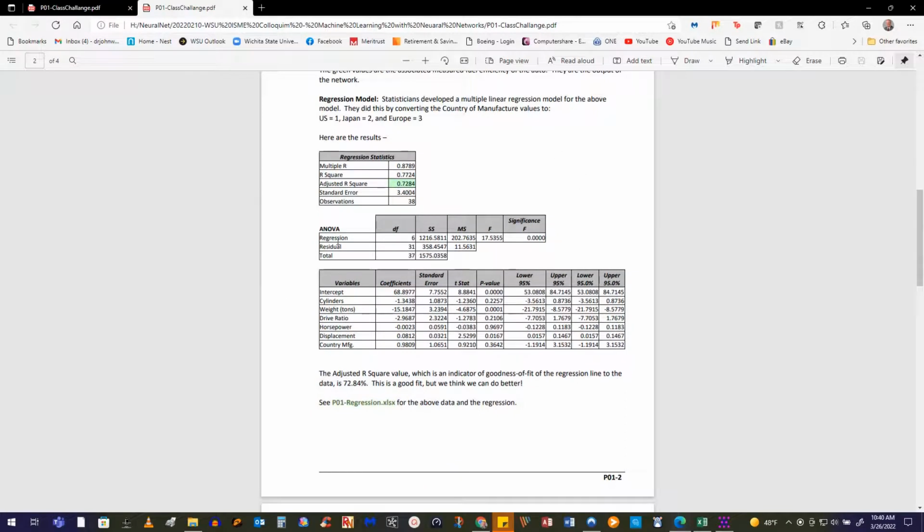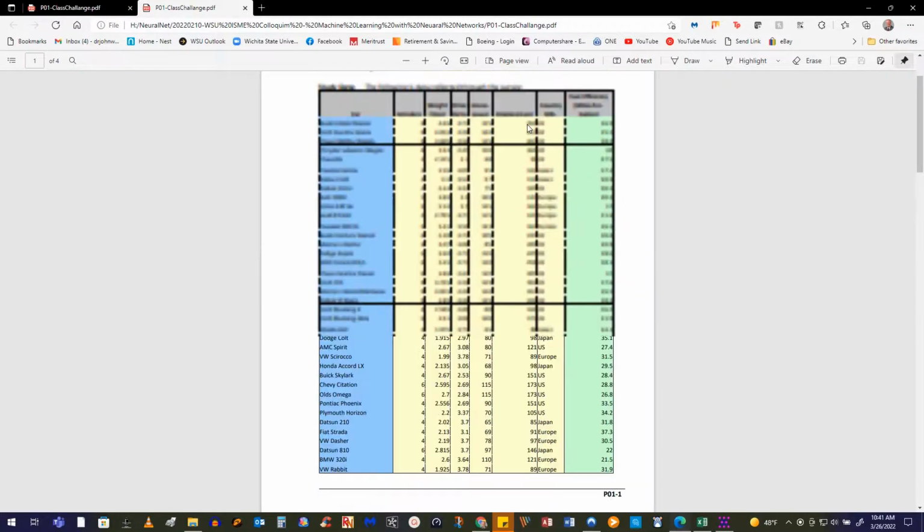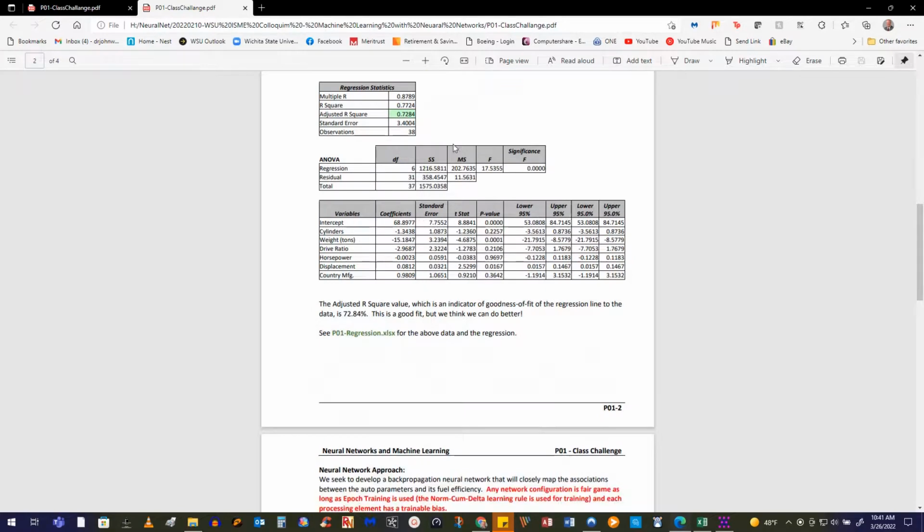Here I went out and just in Excel created a linear regression model and ran a linear regression against the entire data set. And I came up with an adjusted R squared value of 0.784. Now, there's a lot of other things that are going on here that I point out in my class. I'm not going to do that right now. I'm just going to concentrate on that. Right now I got a goodness of fit of 0.7284, and I know that that is not really a great fit. I want to do better than that.